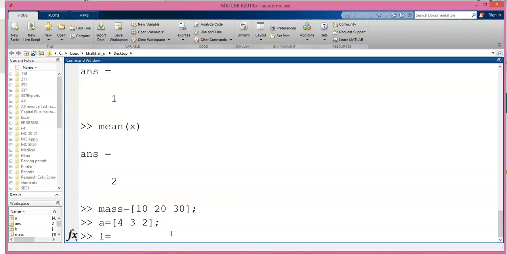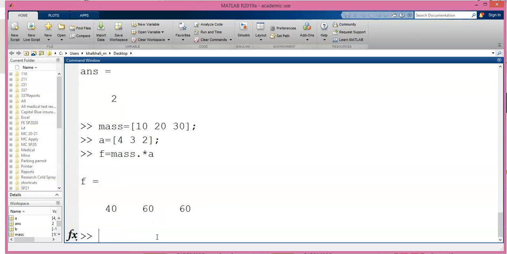So force is mass asterisk a. Now that I am multiplying these two vectors, I need to use element-wise operation. So instead of asterisk alone, I need to also include a dot here. So dot asterisk is the element-wise multiplication command that I can use. Now if you hit enter, it would return the force for me, multiplying the corresponding elements here. So 10 times 4, 40, 20 times 3, 60, 30 times 2, 60.